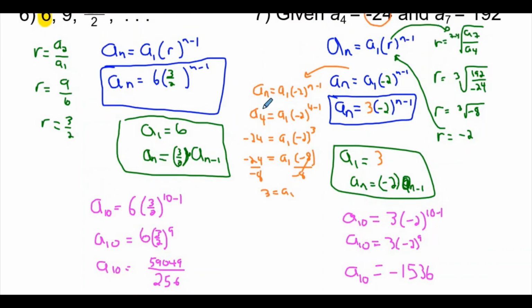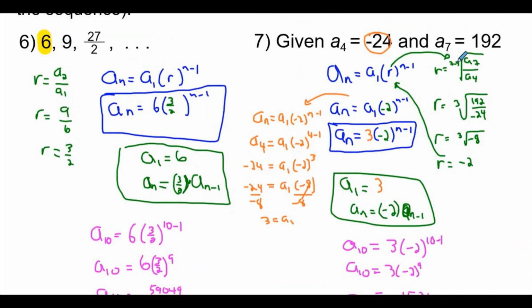Make sure that you understand how to find r using a common ratio and a difference of the root. And make sure you remember that an means any term. So if they give you any term and you know r, you can always find a1, because the term number will reduce the exponent, and the term value will allow you to find a division and get the answer.